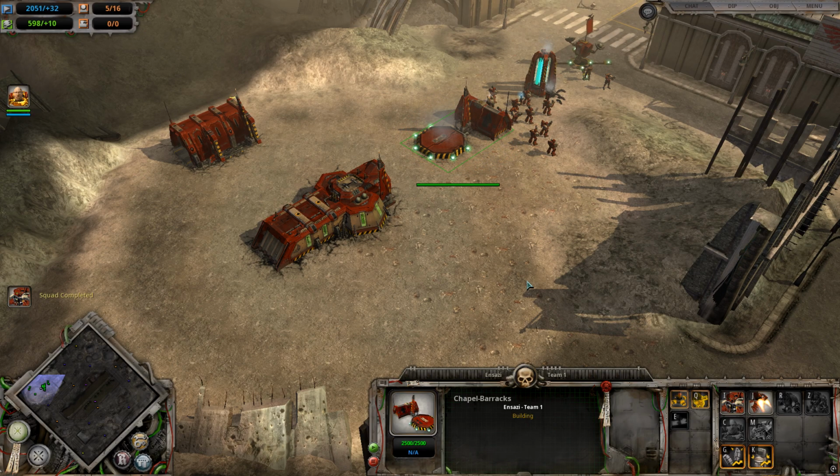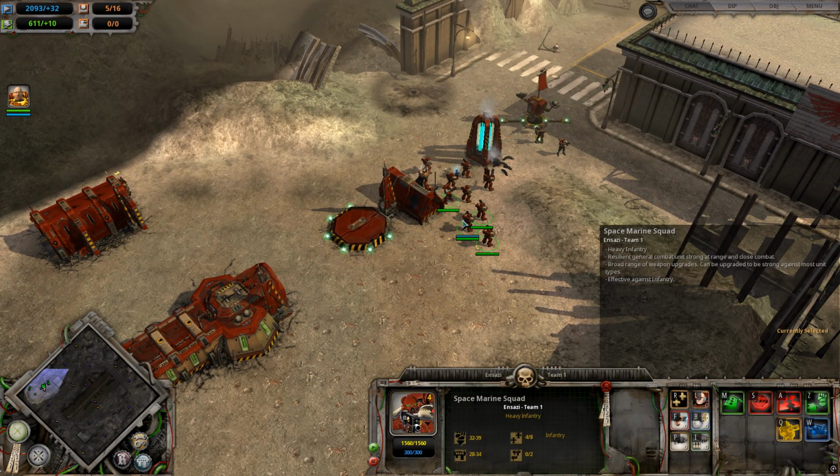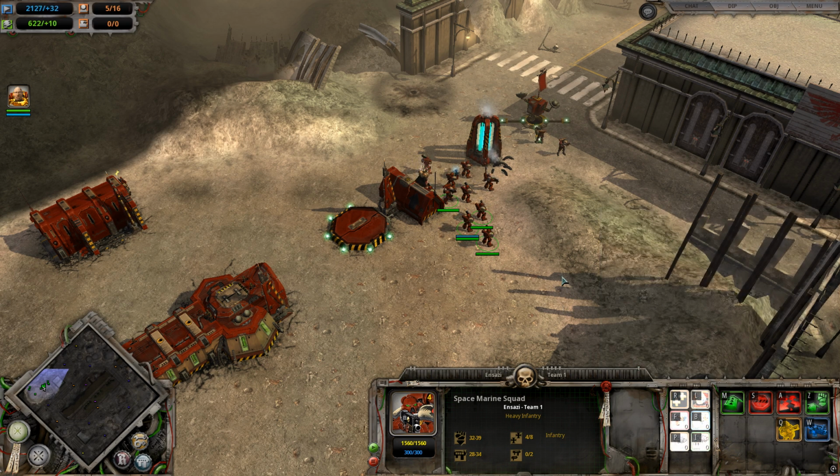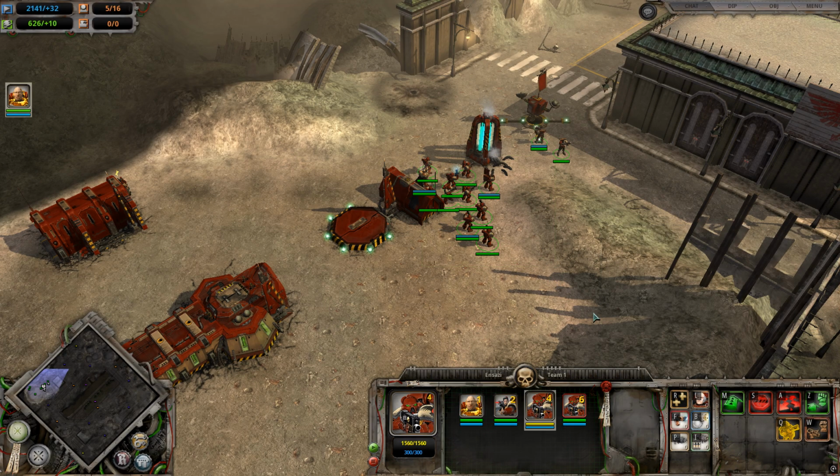Marine squad deployed. Yes, my lord. He who stands with me shall be my brother.